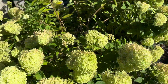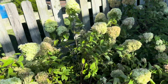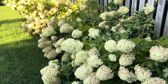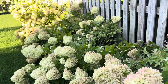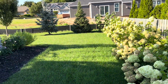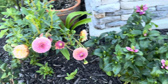I was looking underneath the little limes. So this is my 4th year of the little limes, and look what the storms did to them. Little limes were an improvement to the limelights, and I have never ever had them flop like this. So this is after the storm over the weekend. We had 2 days of storms, 5 inches of rain. Look what it has done to my little limes.